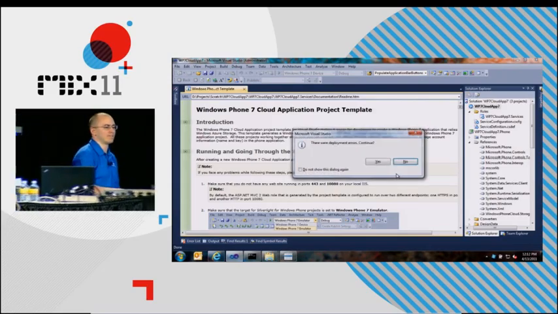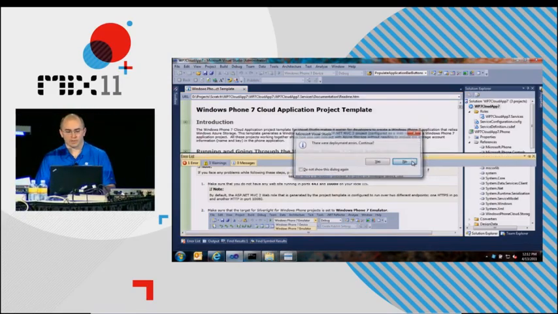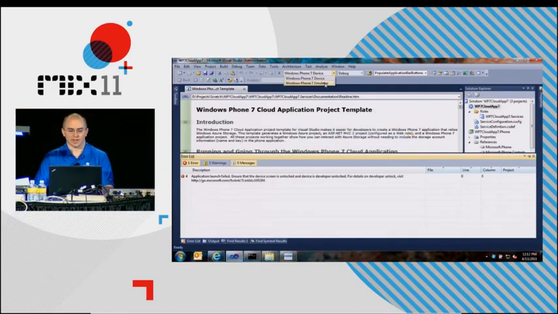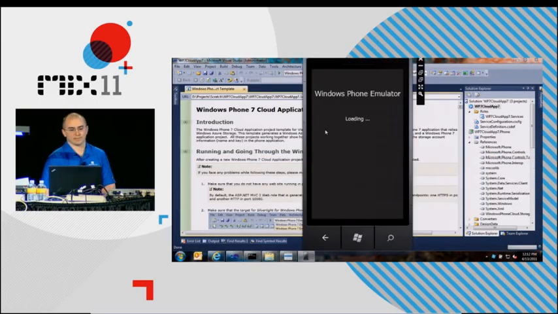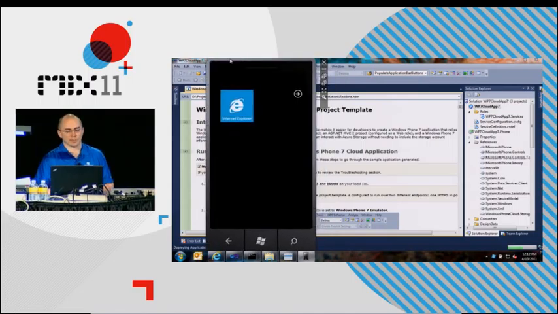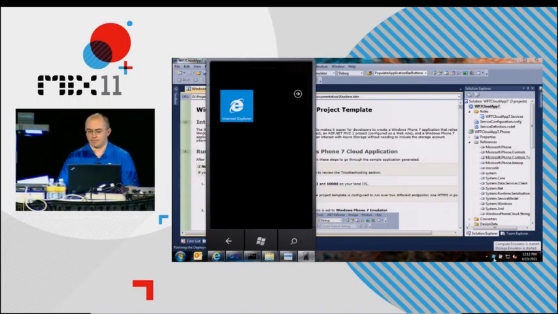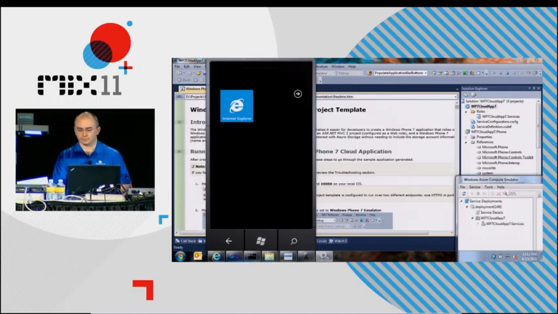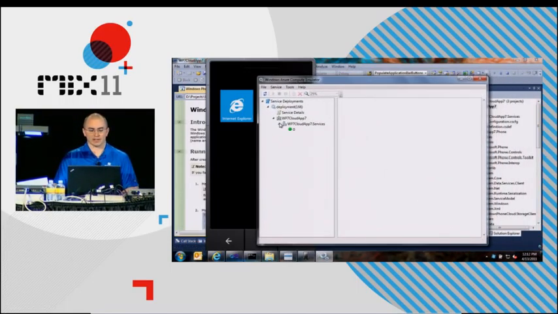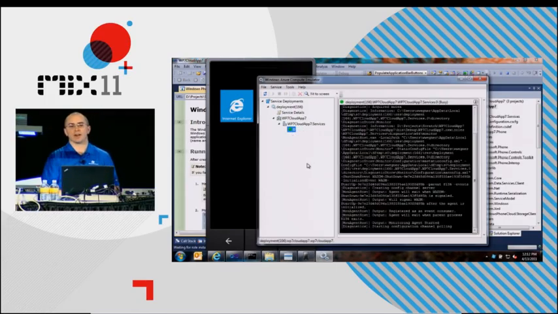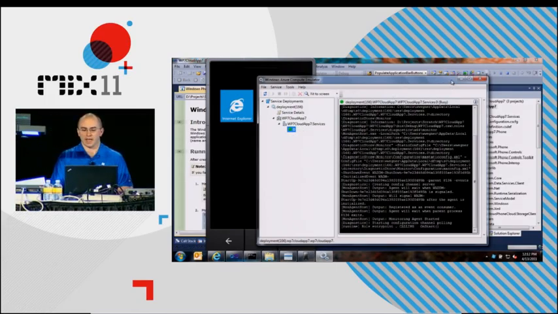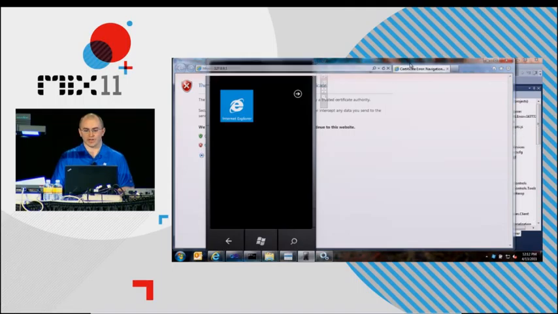And so when I hit F5 now, by default, it's pointing to the device rather than the emulator. Apologies. Change that. And what it's doing is it's starting up the Windows Phone emulator, as well as down here you can see I've got the Windows Azure compute and storage emulators running. And in fact, if you guys aren't as familiar with Windows Azure, I can show the compute emulator. And you can see here's my services web role. I've got an instance running locally in the compute emulator, and here's a browser that is launched.